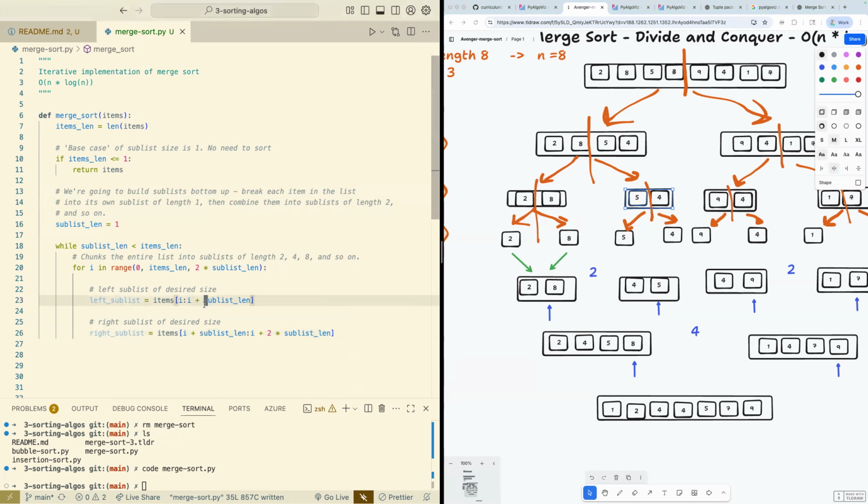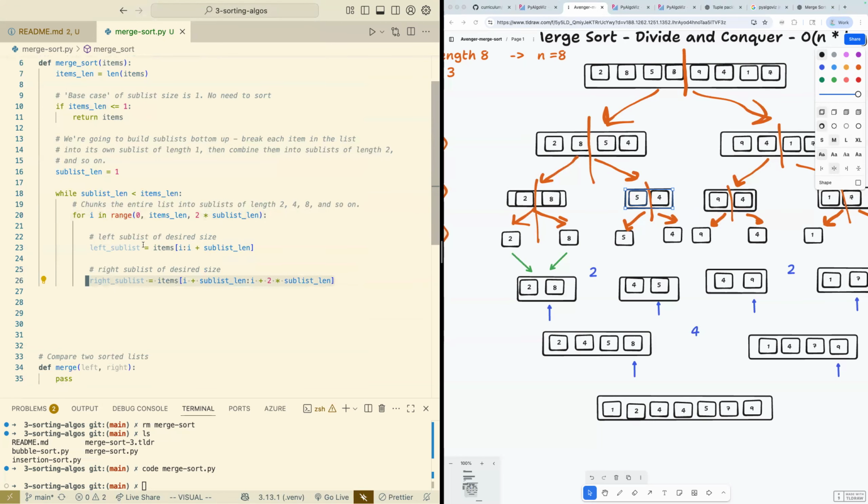And I'll fully admit it took me a bit to get this slicing logic and this range logic working. The example code in the curriculum has a bit more explanation in the comments, as well as a couple links. And I think that will be a really good reference, but hopefully everyone's tracking at a high level what's going on here. So this lets me loop and build up sublists, starting with sublist length of 1 and then 2 and so on.